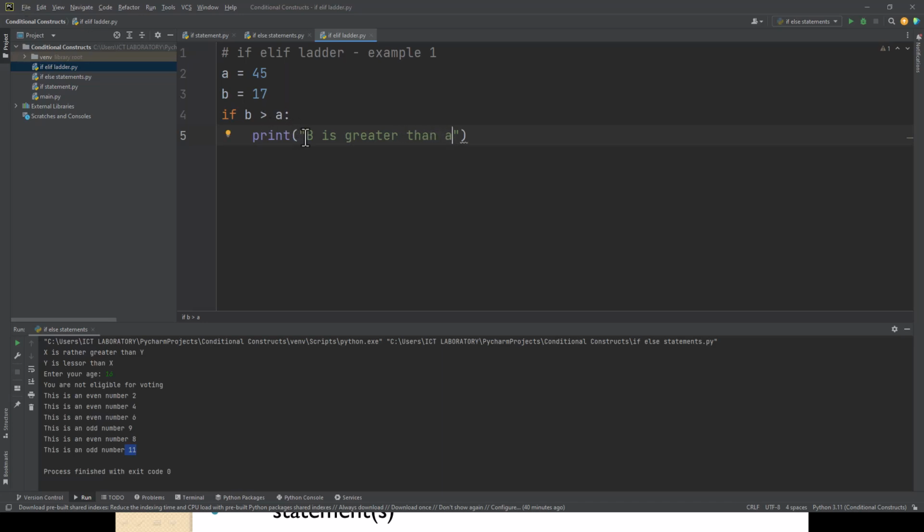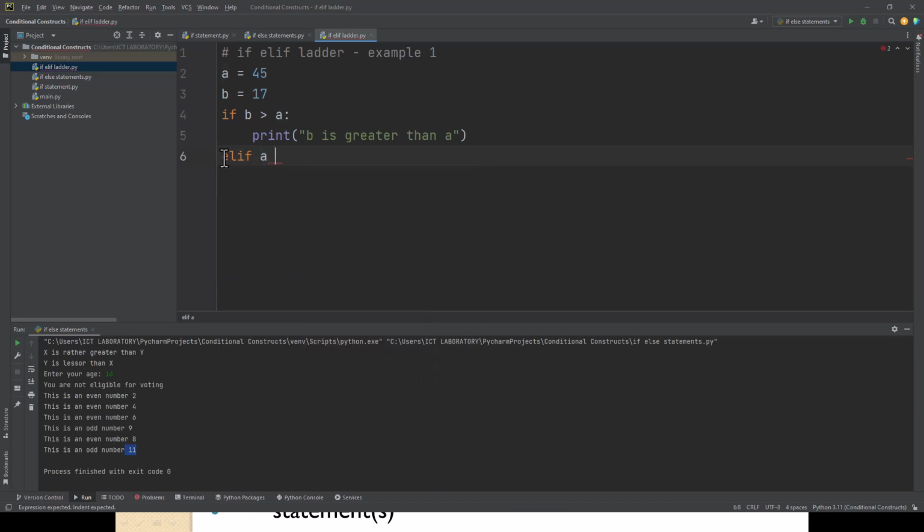Okay, now let me use the lowercase b here. Let's go to the next one. This elif statement also gives a condition, so you indent it to match the if statement. Don't continue from here; you have to back indent it to match. So you type elif, then another condition.